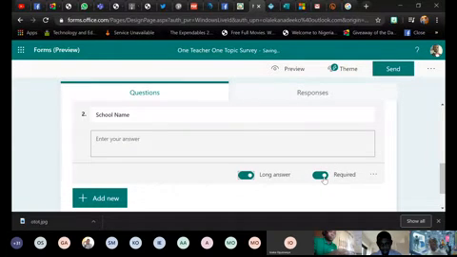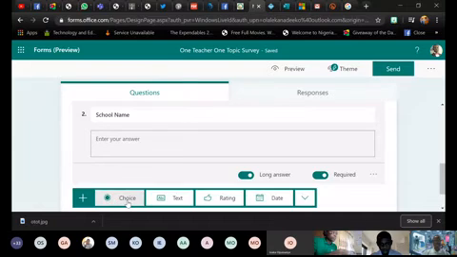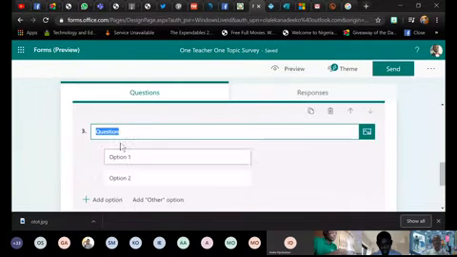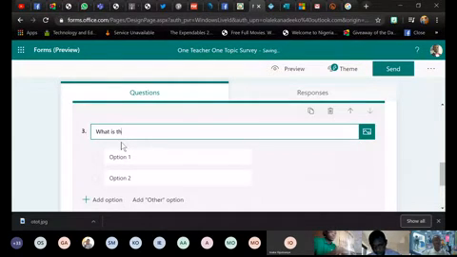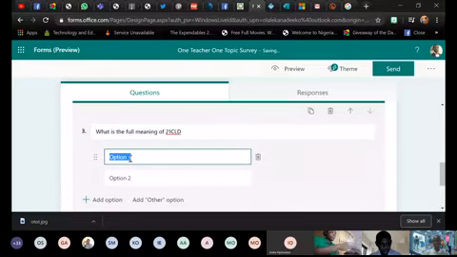I'll choose choice and say, what is the whole meaning of 21 CLD, for example. Then I'll put the options here. I'll put option 2. Let me just put anything there.